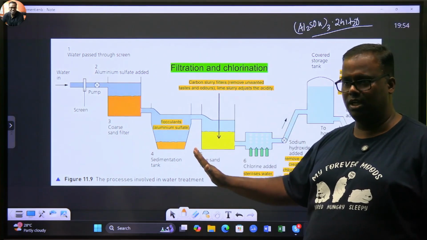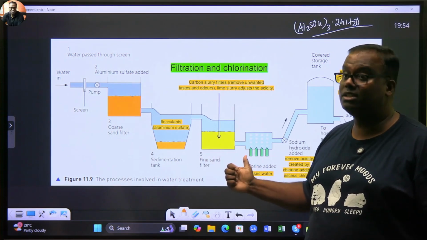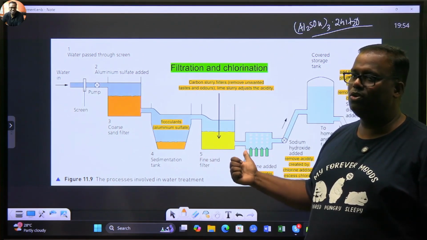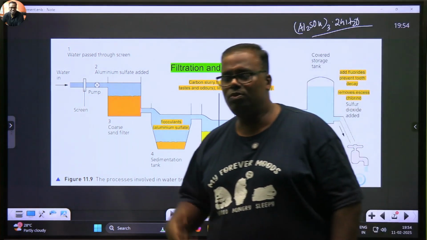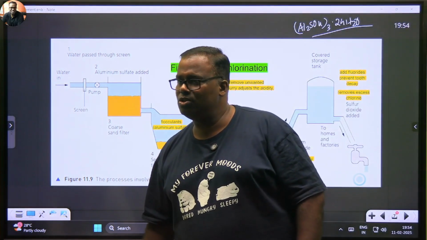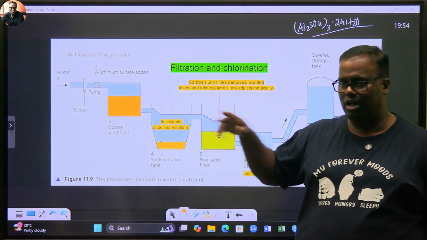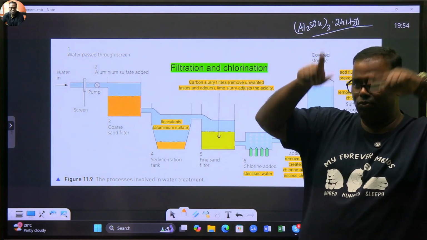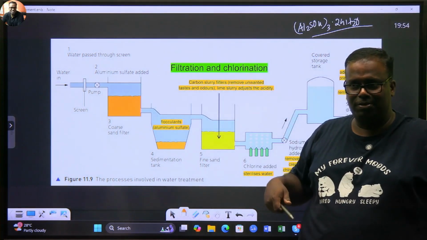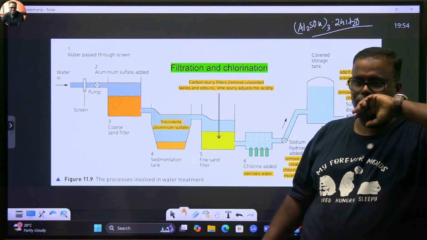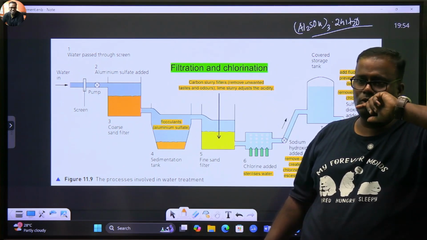Now filtration done. It is not yet clean. So to clean it, what do we do? Chlorination. And what are we doing in our RO? Our RO does not have a chlorine plant. So how is the filtration being done? Filtration is all right. RO has got 4 stages. There are 4 filters and plus 1 pre-carbon. After that, filtered. After filtration, how does the RO clean?